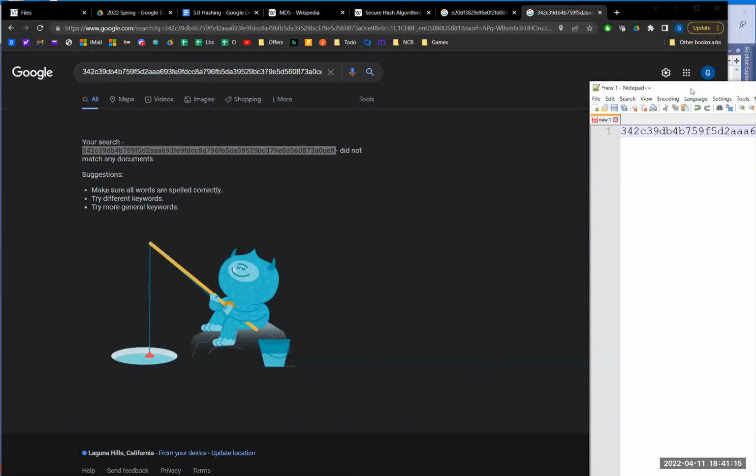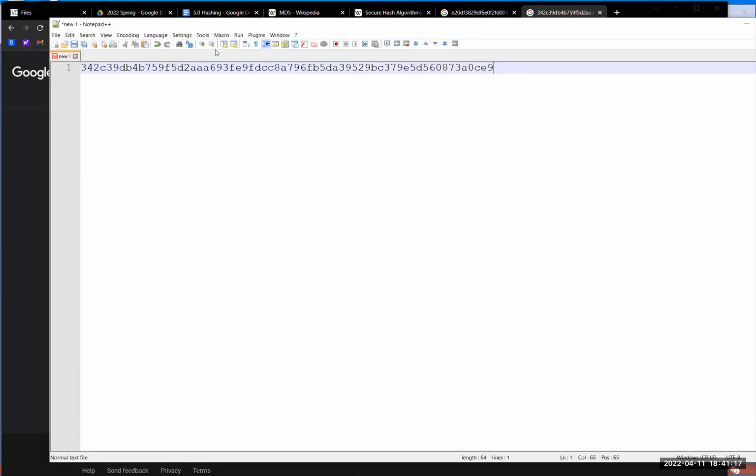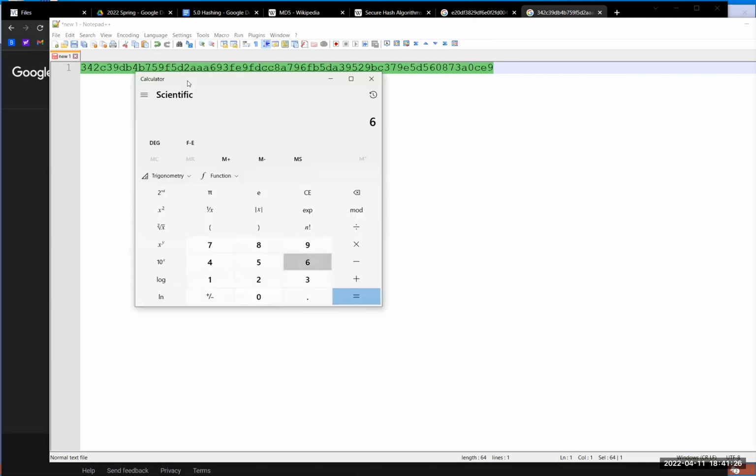That hash value is 64 long. All right, so bust the calculator out. 64 to the power of 64. All right, 115 digits, 116 digits, 3.9 to the power 115. That's quite a large number.